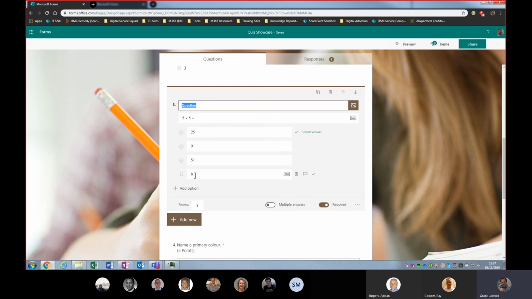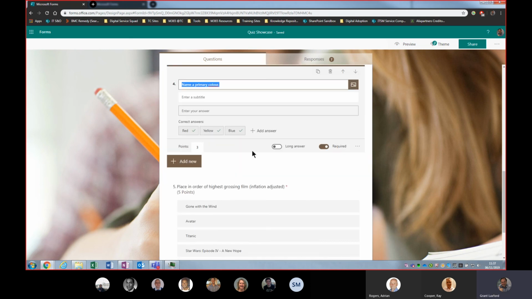That kind of automated help, I've only seen it on the maths question, but that's not to say it might not come in future versions of the questions as Microsoft provide updates to this part of the forms features, because 365 is used quite heavily in education, so I imagine they're going to invest a bit more time and effort in this. Again, set your number of points that you want to give. You can shuffle the options, as we showed in the survey, so these are all muddled up.